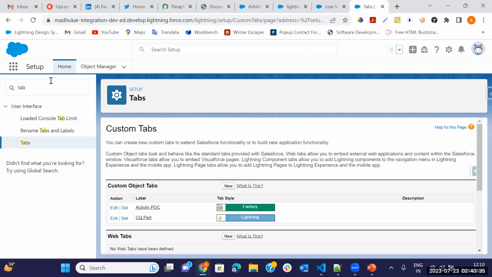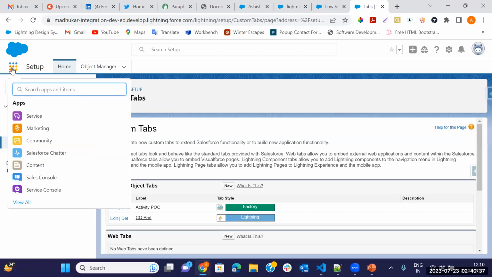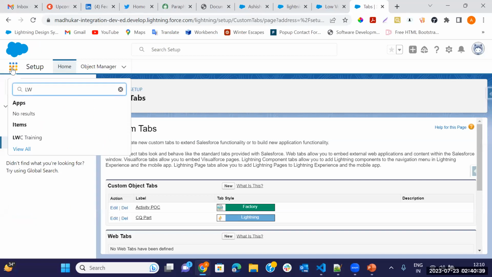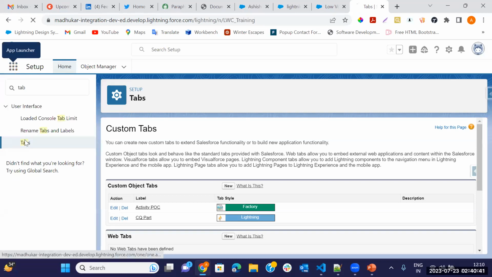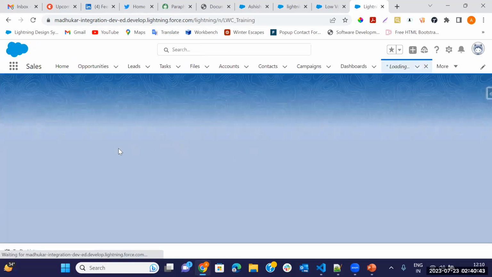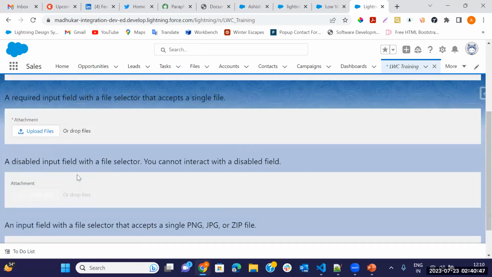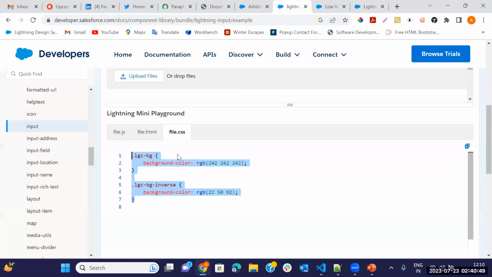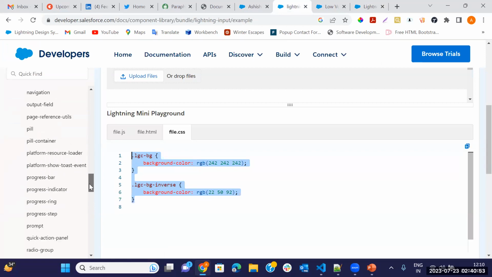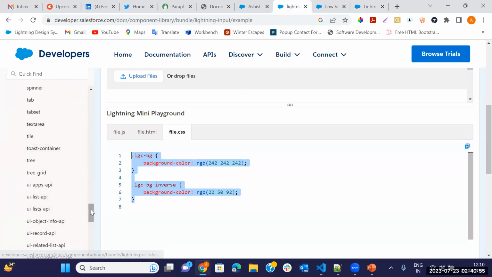Now I have set up this one. Just type here your tab name. Okay, so the tab is showing here, and you can also check your component now showing under your tab. Okay, so you can check one by one. Use these options one by one, once, and then you will be able to understand.